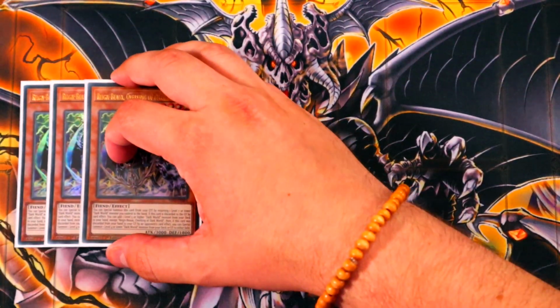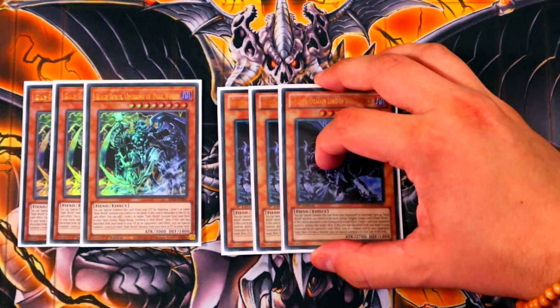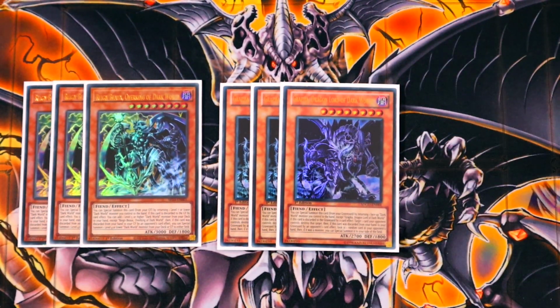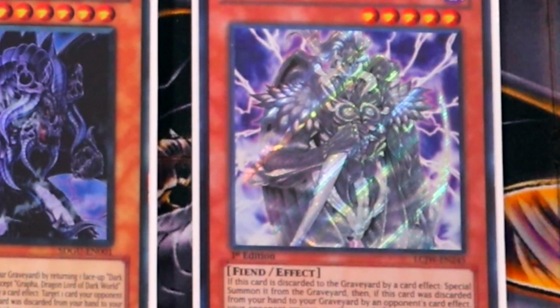With all that being said, let's open the gates of the Dark World and pretend that Droll is not a real card. Starting off for our big boss daddies in the deck, we are on the triple copies of the brand new Rainbow, triple copies of the OG Grapha, and then the one copy of Silva, Warlord of Dark World. What do you know? He's silver. It's all coming together. For our Dark World boss monsters, this is a pretty standard lineup. You can choose to cut the Grapha down to 2 and then play 2 Grapha, 2 Silva.